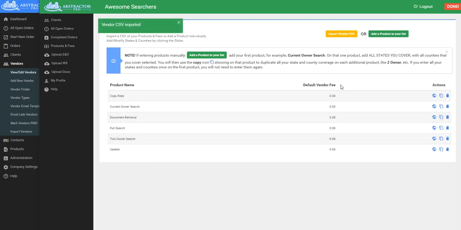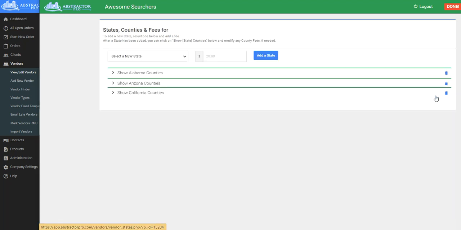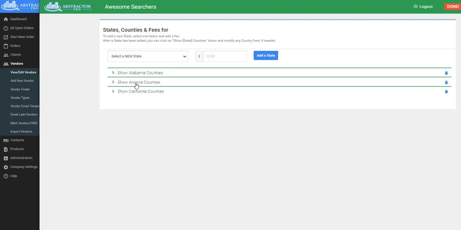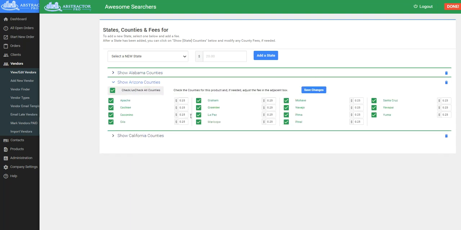And you just hit submit, and now you'll notice this is again your vendor portal, and we're in your products and fees, and here you've got them all listed here. If you click on this globe, you can see the specific states. You could always get in here and undo something that you no longer cover, save, or you could get in here and change your, what is this, copy fees?